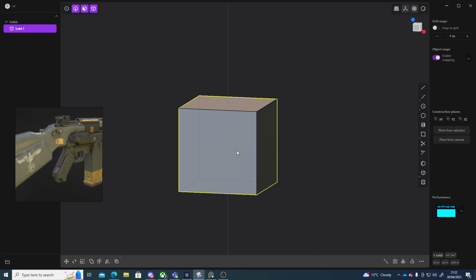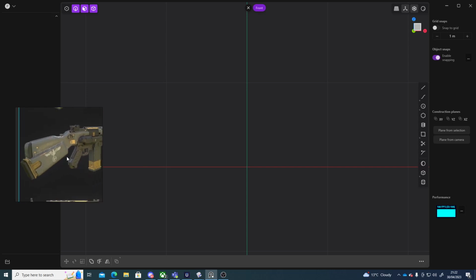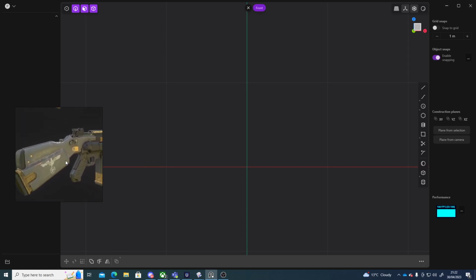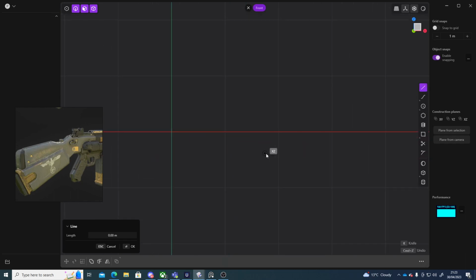So I do not have much experience utilizing Plasticity, but you can create some really cool stuff with this. So what I'm thinking of is making this part separate from this top part, and then I'm going to boolean it together potentially. So I'm going to start with that top part actually. To do that, I'm going to go to create a line actually. So I'm not going to stick to any specific measurements. I'm going to kind of freestyle it.